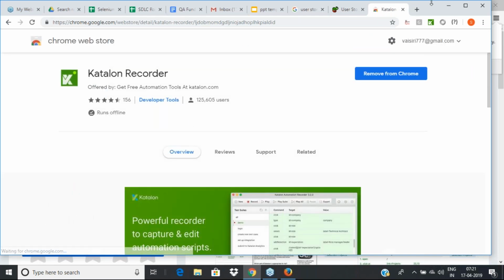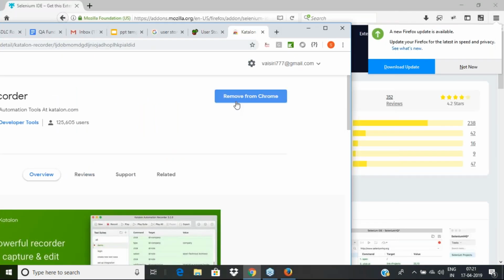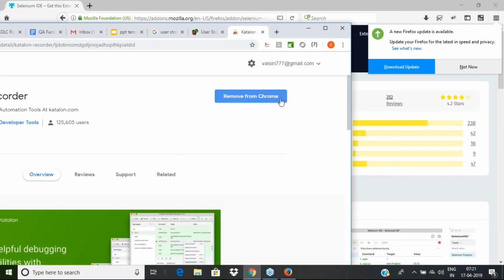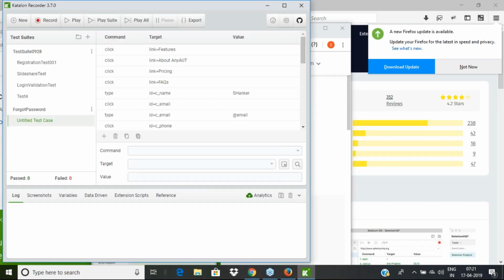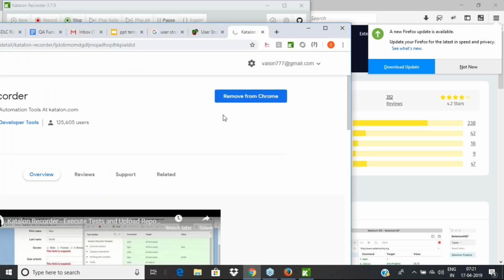Since it's already added, I'm just seeing the option to remove from Chrome. This is a similar tool to what we just saw in the IDE on Firefox. This is one of the scripts we just recorded on the same application. You record all the steps and then play back.